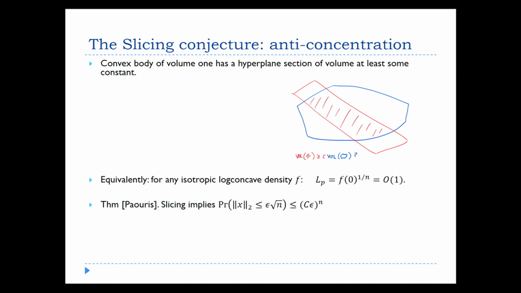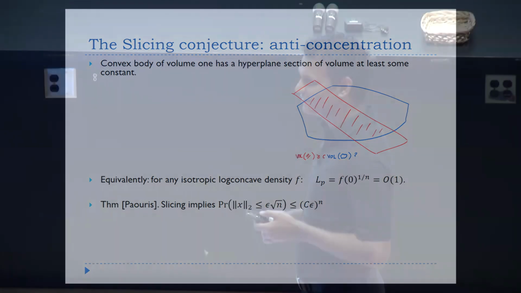Yes. You're not applying it directly to that function. You actually have to take this log concave density defined by the function in a different way. I could show you the proof, but I think... you don't have to show me the proof. I'm just trying... yeah, no, I understand why you're trying to apply it directly to the marginal density. So that's not this function. The function you actually have to apply it to is a lifting of this body to a log concave function.